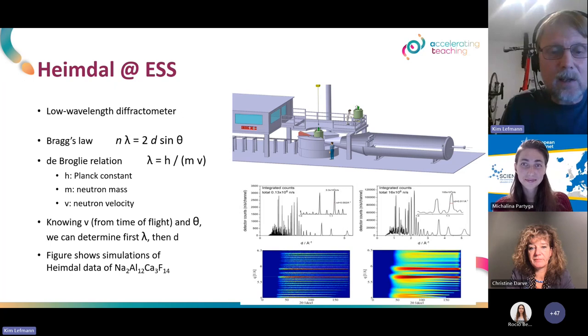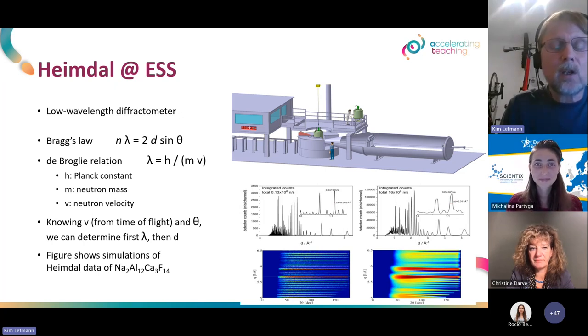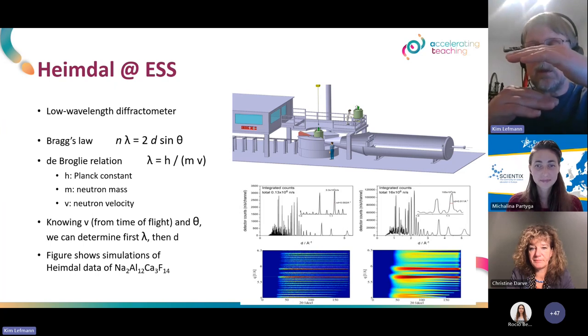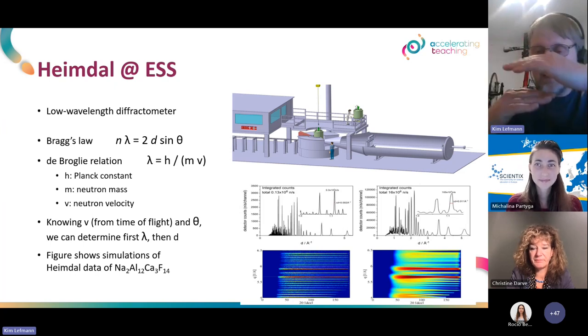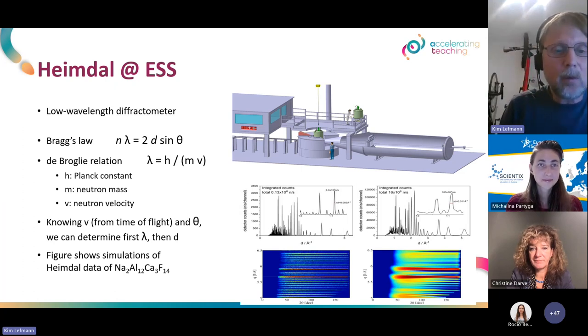And then we can see, start from this side, the highest d. There is a nice peak here. There's a peak here, a peak here. Peaks, peaks, peaks. Now they get closer and closer and closer. That's because you can both have lattice spacing this direction, but also something intermediate and like this. So the lower you go in d, the more possibilities there are, but you can see there's a whole pattern here. And this is a fingerprint. This is a fingerprint of a particular structure. And doing data analysis on this, you will, as I say, know what is the whole crystal structure.